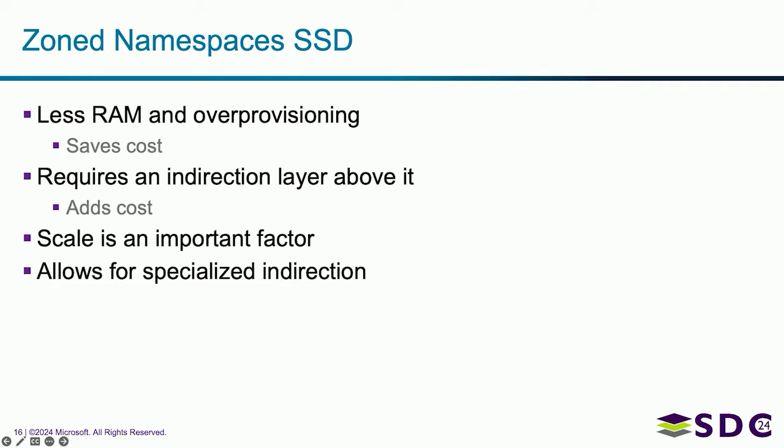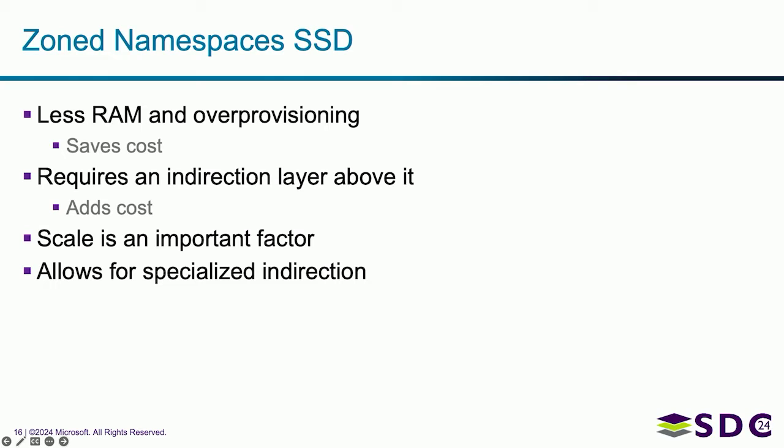So we have to add that indirection layer, and that adds cost, mainly from development support, all those kinds of things. It's not a cost of operations or even purchasing, but a cost of development and supporting. And that's why scale is an important factor, and that's why we're in the cloud track. If you're buying, I don't know, 100 drives, I probably wouldn't go down this road because building this layer is not cheap.